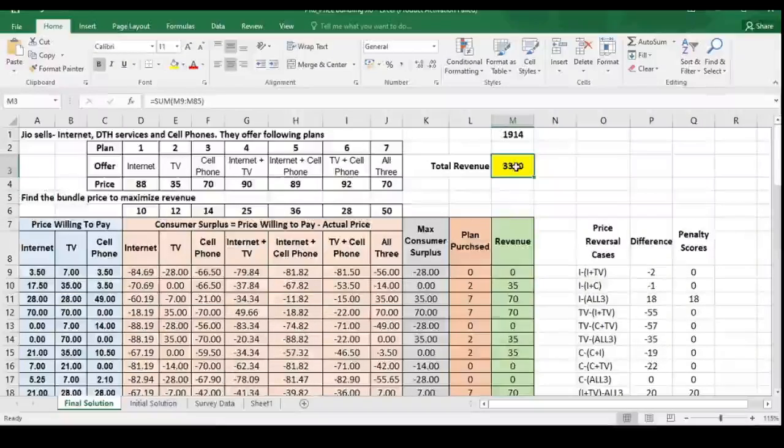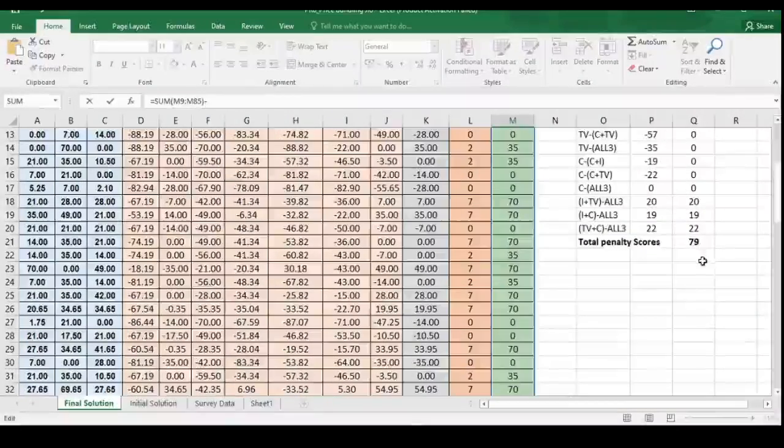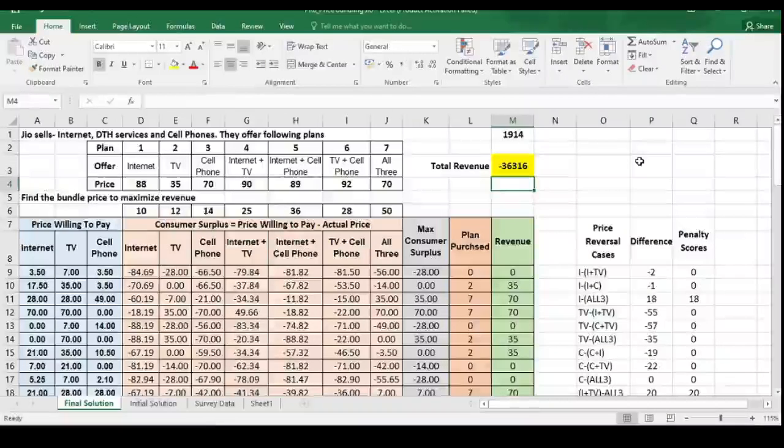Now I am modifying this formula. Now I am subtracting the penalty from this total revenue. My total penalty score is in Q21. I have selected that cell. Now multiplied it by 500. Now this penalty charge of rupees 500 for each penalty score, I have taken it arbitrarily. You can choose any value. You may choose 1000, 1500 or 200. Any value you can choose. Our ultimate objective is these penalty scores should be 0. I have modified the formula. I have subtracted the penalty from total revenue. Hit enter. Now I am ready to rerun the solver.